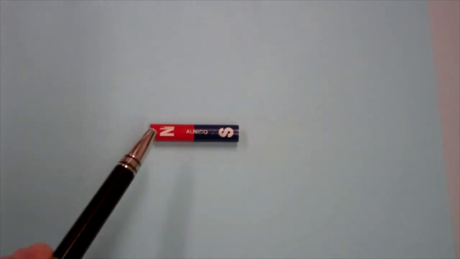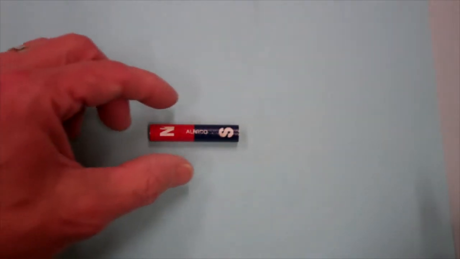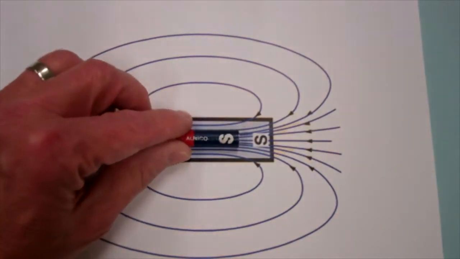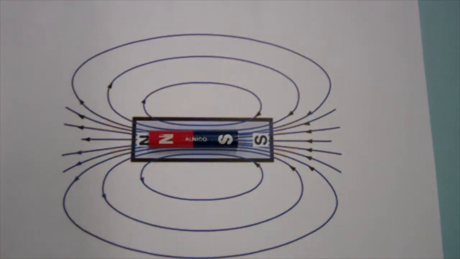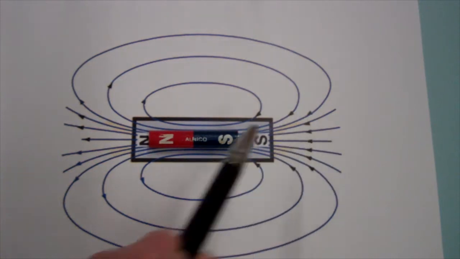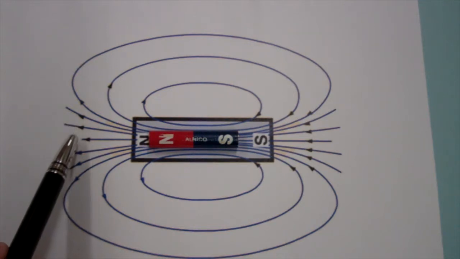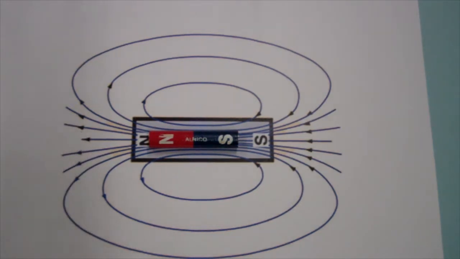Here is a bar magnet with a north and south pole. Running inside the magnet will be lines of magnetic flux density field, which will then emanate outside the magnet. Here is an illustration of those lines of magnetic flux density. So they'll emanate out the north pole and around the magnet and then back in the south pole. And you can see that the spacing between the magnetic flux density field lines will decrease as you move away from the magnet, indicating a reduction in strength of the magnetic flux density field.